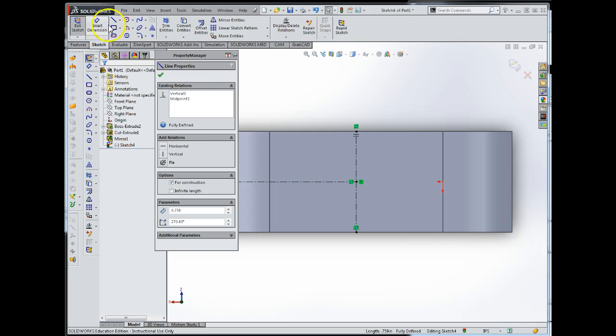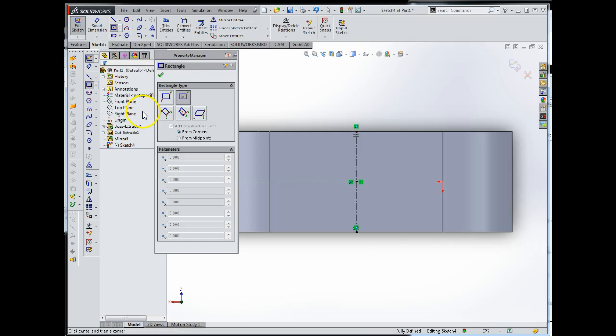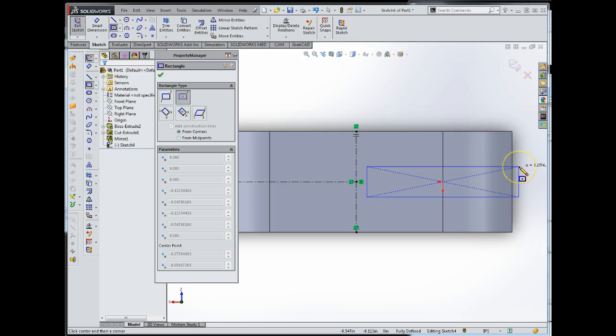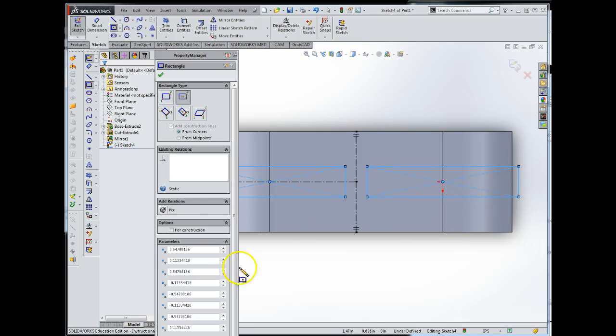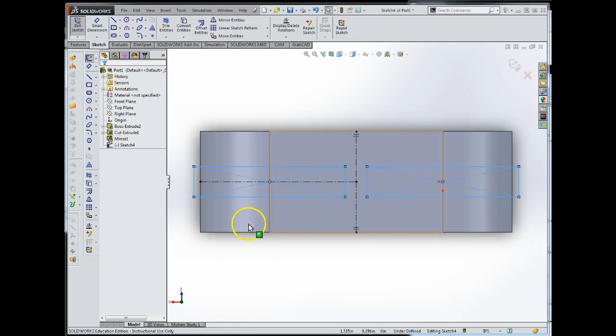Grab a rectangle and select center point rectangle, I believe, and notice that we have created two rectangles at once.